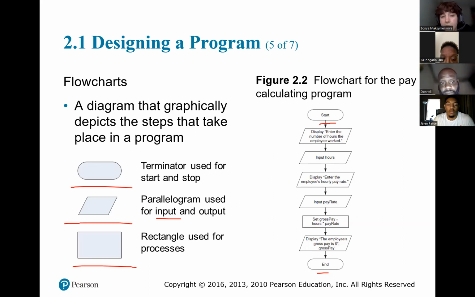Then again, we're displaying, enter the employee's hourly pay rate. Then the user will input that number for us. And right here, you see a rectangle, and that rectangle is the internal process. So this is the calculation that's happening inside of your computer. The user does not see it. That's why it is in a rectangle.